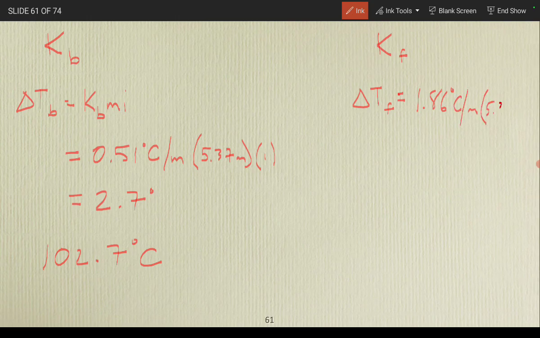Oops, and I'm going to run out of room here. 5.37 molal. And then with this, I'm just going to leave off the Van't Hoff factor since it's just 1, multiplying by 1 is not going to change it, but just because I'm running out of room there. And we're going to see in this case, actually, it'll be 9.99 degrees C. But with this one, sometimes we also just make that negative to begin with, because with the freezing point, since it's the freezing point depression, we're going to see it's going to decrease. So the new freezing point would be negative 9.99 degrees Celsius there.